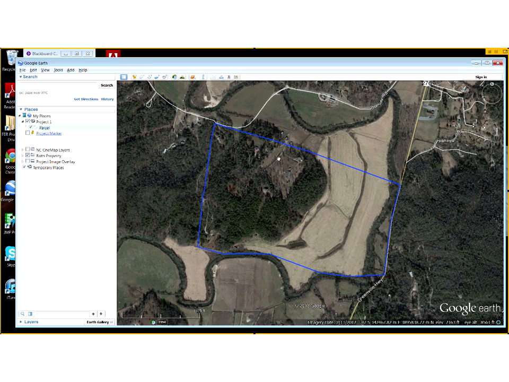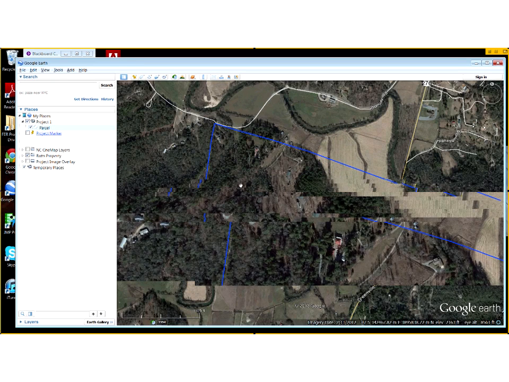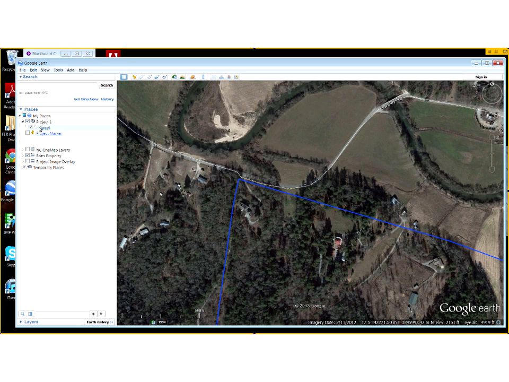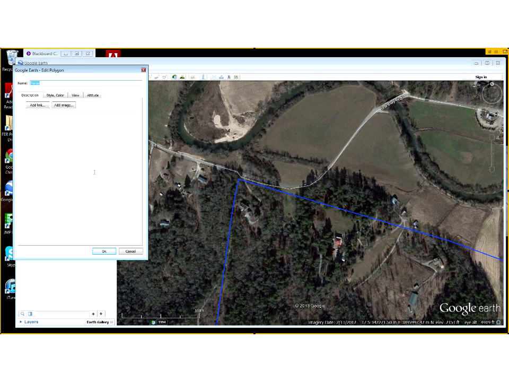But what if I go back and say, oh, gee, I really would like to move this corner so that it gets right on the road edge there? Well, I can go back to the parcel, right mouse click it, and go to the properties window. That's the original properties window from when I created it. That means I'm in edit mode with it. Now I can move my cursor over that corner until I get the little finger pointing. And that means I'm sitting on top of the vertex.